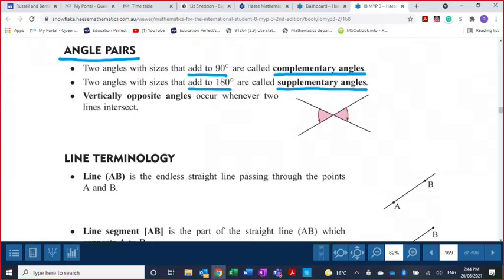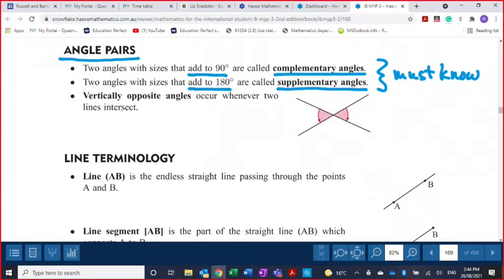You need to make sure that you remember these, to know the difference and know how to find them. Because what you'll be doing in some of the exercises, it will say, if one angle is 30 degrees, what is its complement? If one angle is 120 degrees, what is its supplement? So it's important that you know not only that they add to 90 and 180, but which one is which. Okay? All right.